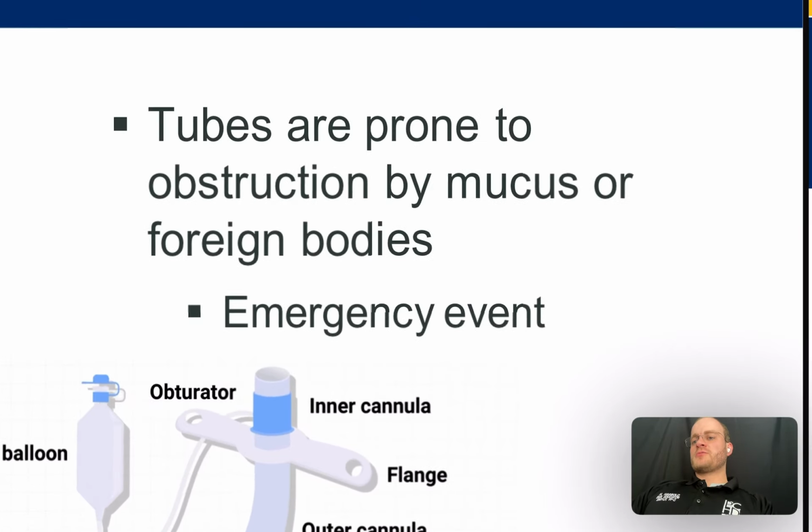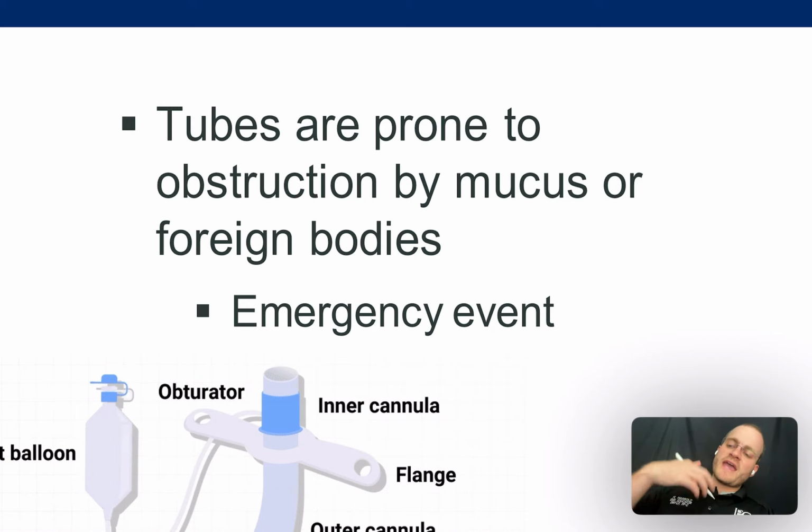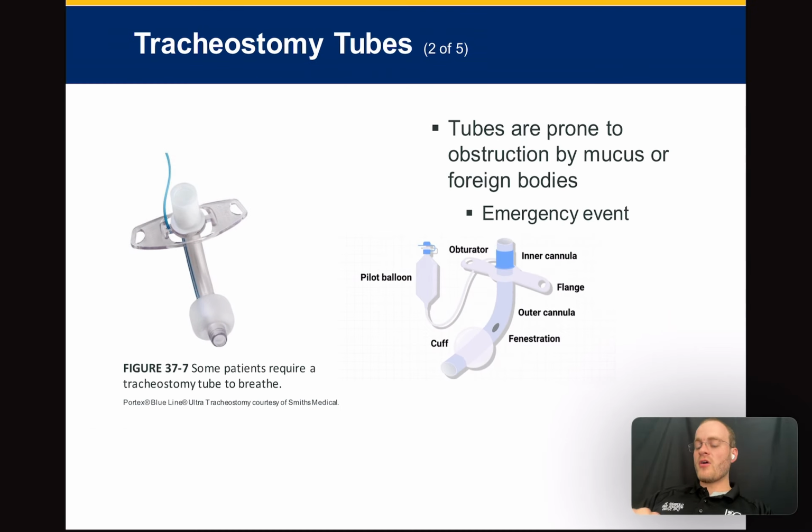So these are prone to obstruction by mucus or foreign bodies. We typically have mechanisms in our trachea and especially in our throat, nose and mouth to clear mucus. We can swallow it, move it, spit it out. You can't do that if it's not making its way up to the mouth. So they're very inclined to get mucus, like a big snotty booger that hardens in this tube. And if that tube becomes obstructed, whether partially or fully, you can end up with some pretty serious ventilatory issues, right? If this tube is only this big, and now it's obstructed with mucus, that's a problem. So you gotta remove it.